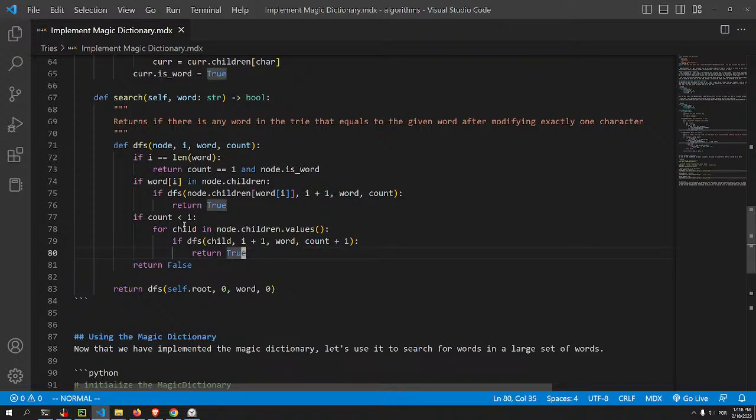So which would mean that anytime you hit this, it would return false anyway, because you're increasing count more than one, if there is more than one value in this node children here, because the loop is gonna run twice and then it's gonna recurse twice here, increasing the count more than... But it wouldn't increase the count because it wouldn't hit here.